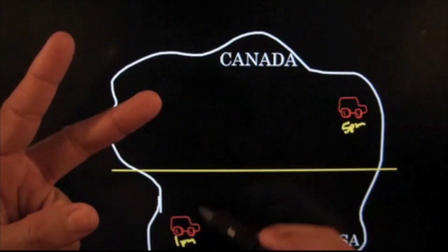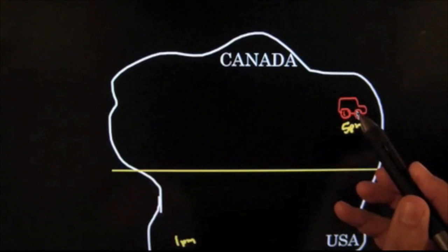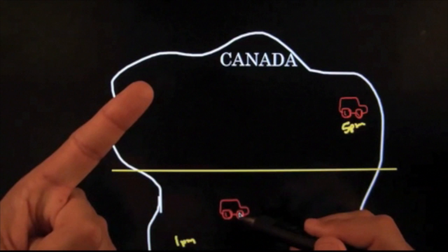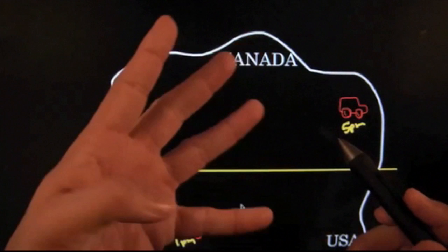Either you moved along, it was 1, 2, whatever, and at some point or another you had to cross the border right there and move over to Canada. At some point you had to cross. That's one possibility. Or the other possibility is that you've got some magical power that made you be discontinuous from position. Boom, you popped out of here, and boom, you popped out of there. Those are the only possibilities, according to the IVT.